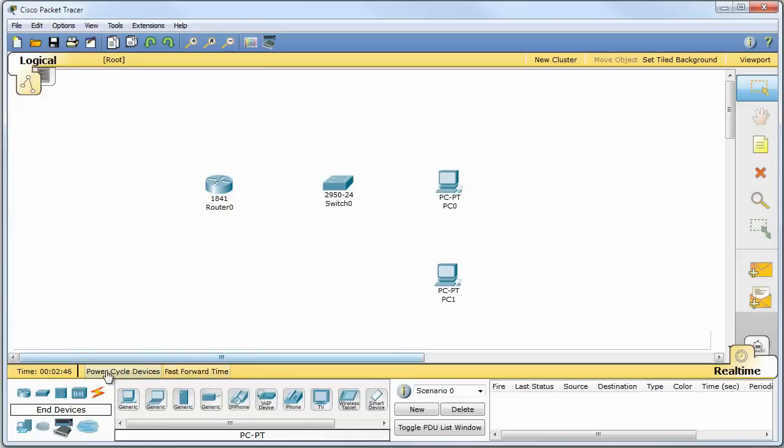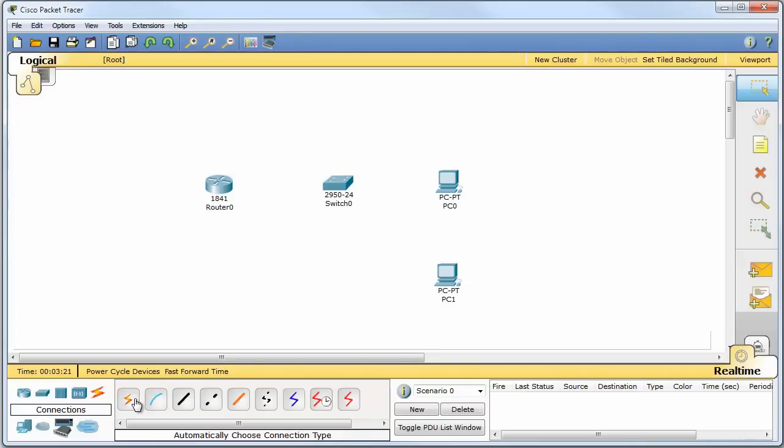Now of course there are some other devices like hubs, wireless, cloud. That's for more advanced solutions. For now you need routers, switches, and devices. The last thing you have to click is cable. I do not recommend using the first option because it will try and connect for you and will not ask for a port, but the good thing is it will use a crossover or straight-through cable where required.